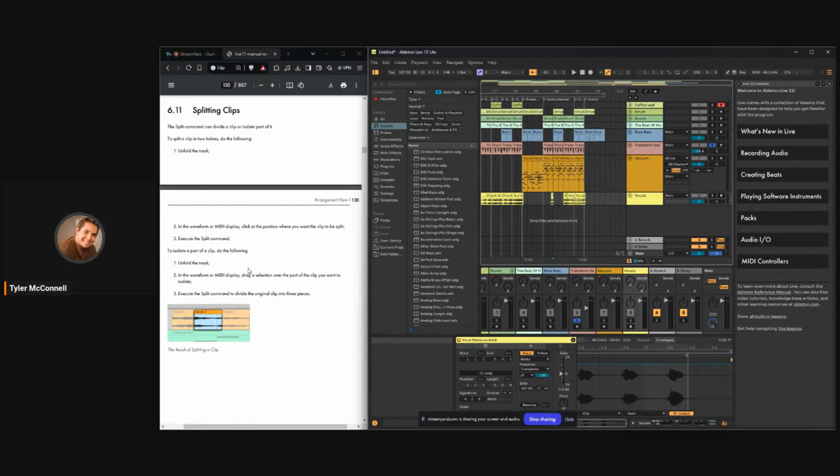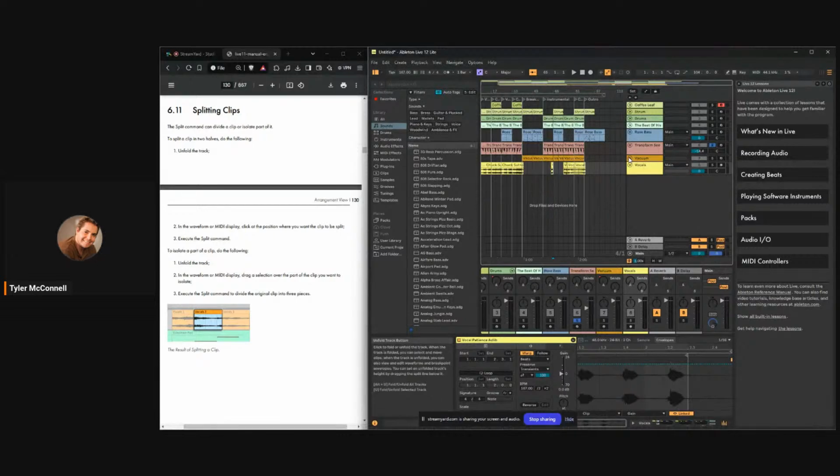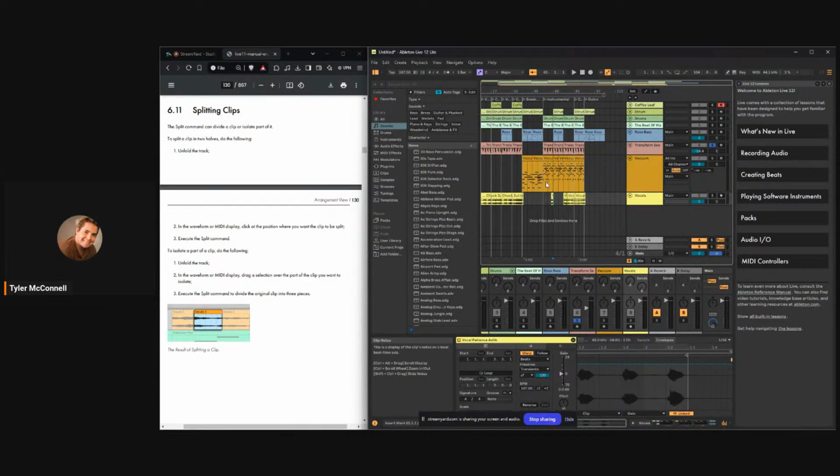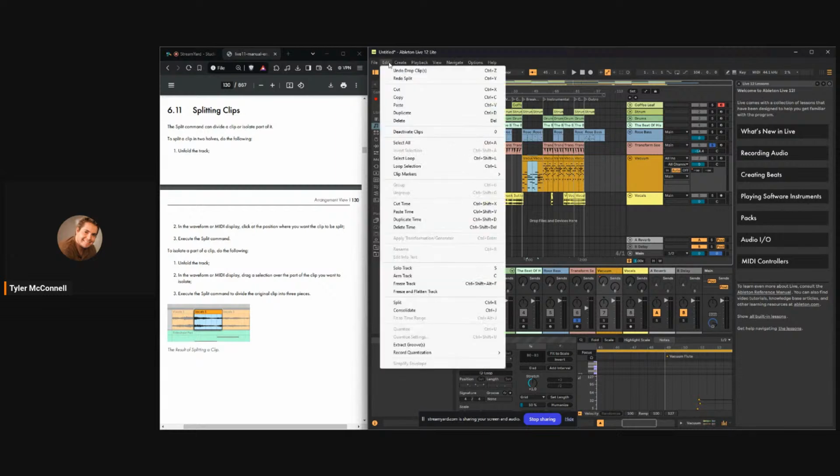To isolate a part of a clip, do the following. Unfold the track. Did that. In the waveform or MIDI display, drag a selection over the part of the clip you want to isolate. Let's say I want to isolate this middle part. Execute the split command to divide the original clip into 3 pieces. Okay.